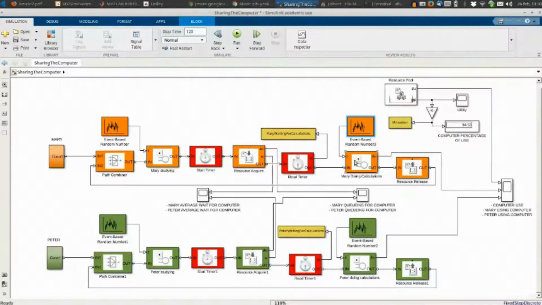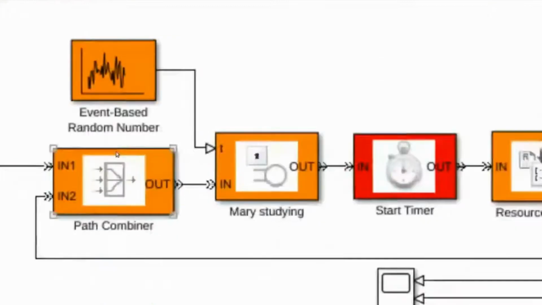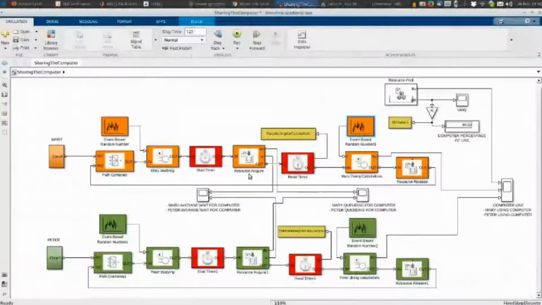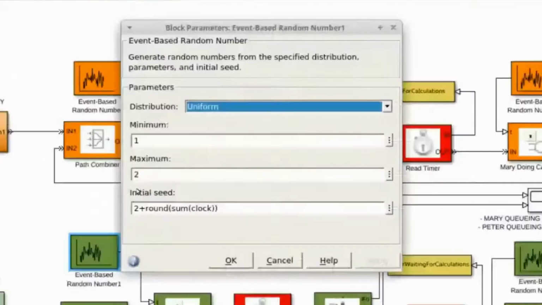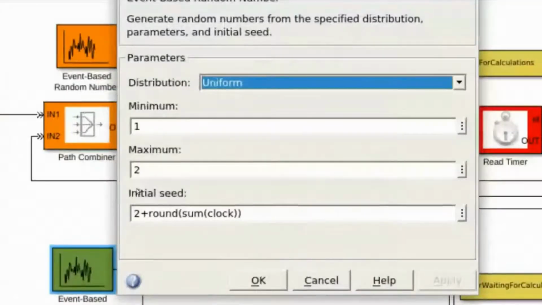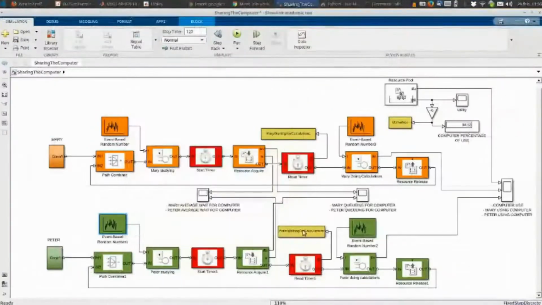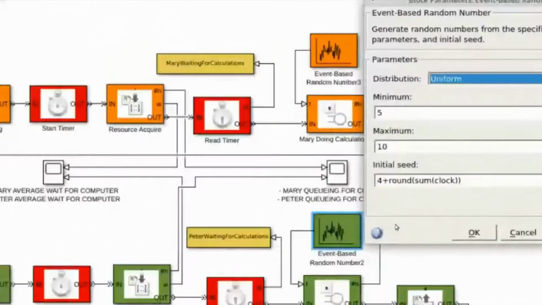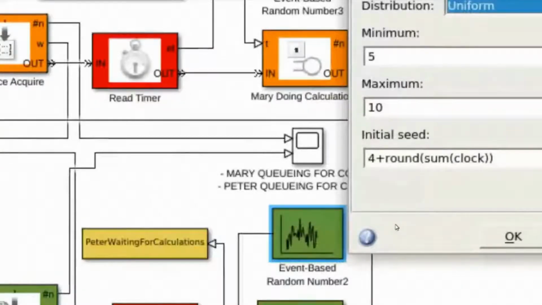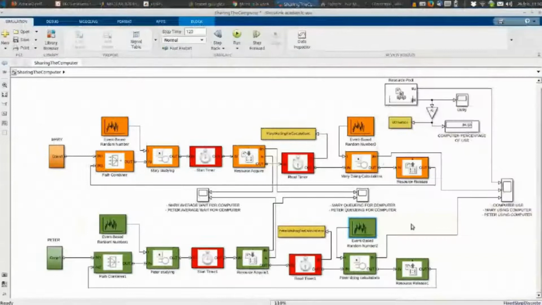Why? Because Mary spends most of the time thinking about what to do, and then a small time doing the things. But Peter is the other way around, thinking not so much, okay, and using the calculator a lot of time, okay? That's the general idea behind this.